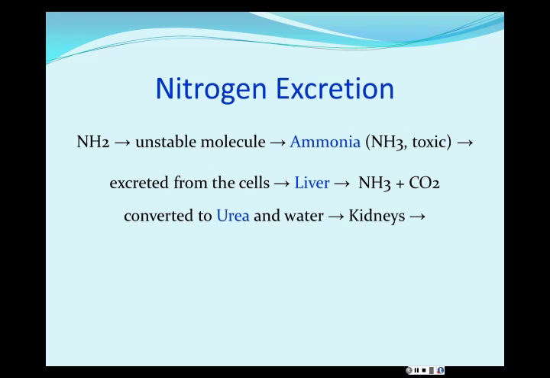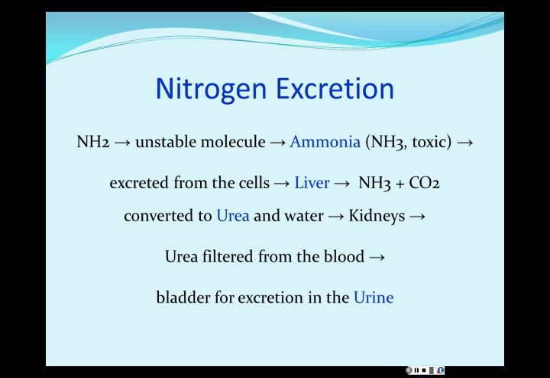in the process. Then the liver cells secrete urea into the blood, where it circulates until it passes through the kidneys, which filter the urea out of the blood, and the urea ends up in the bladder with the rest of the filtered substances out of the blood, where it can be excreted in the urine.